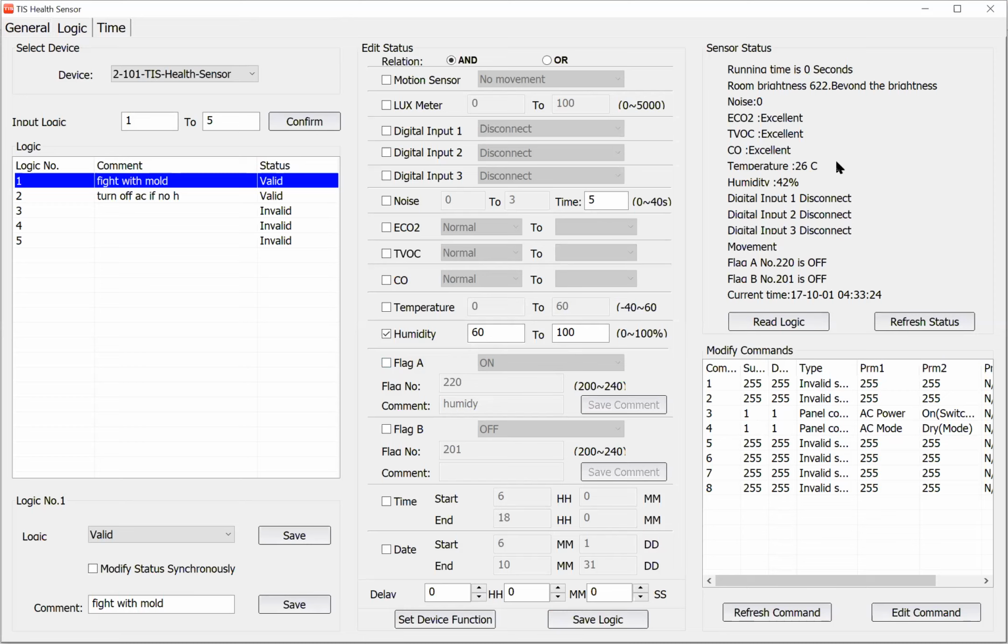Yes, very good question. But if you are not at home, the logic will still turn the AC on and off. Yes, we want to do that because mold destroys your furniture and your wall, and it's very bad. Therefore, even if we are not at home, we program it to turn on the air conditioner to avoid mold growth, okay? It's very necessary that this logic is working because sometimes we are on vacation, and if the air conditioner doesn't turn on, it causes damage to your furniture and your wall.